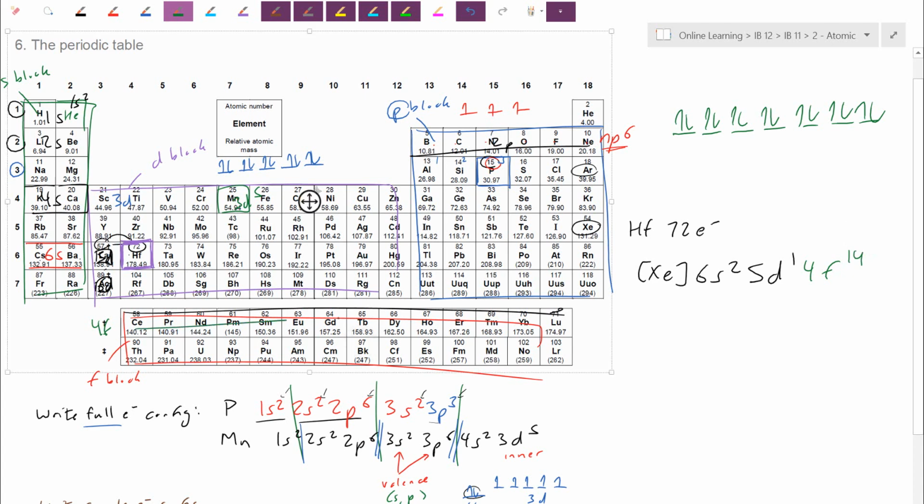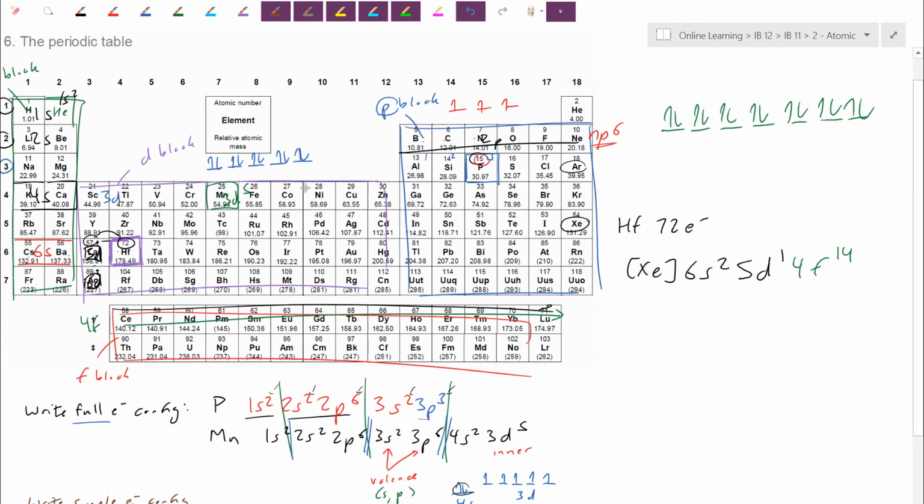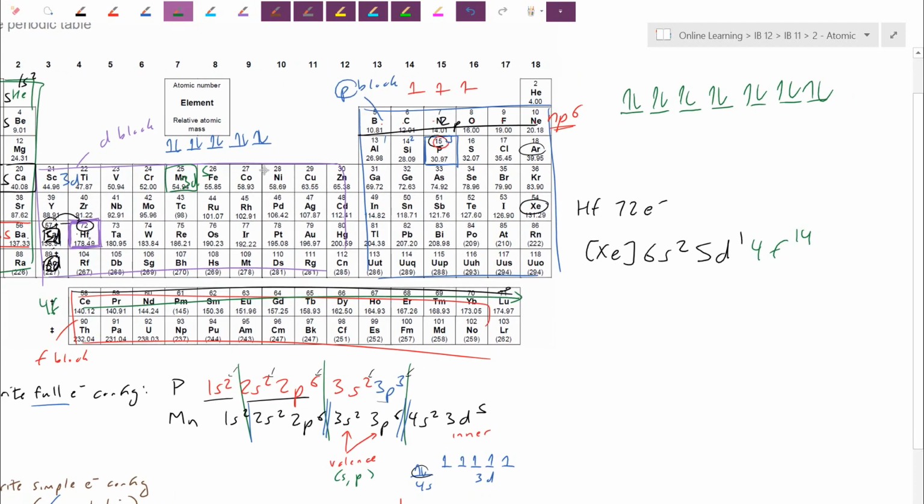I've completely used up all the lanthanides, and now after electron number 71, we're back to electron number 72. Now we're back to the D block, and we're ready to say 5D again. Wait, do I put 5D2 or 5D1? Remember, the left-right order doesn't matter. Because I finished off the F's and now I'm starting to refill the D's, you can go back and start going 5D2, 5D3, 5D4.